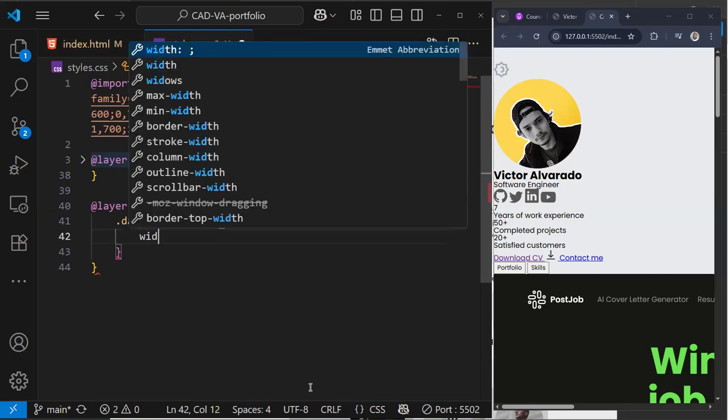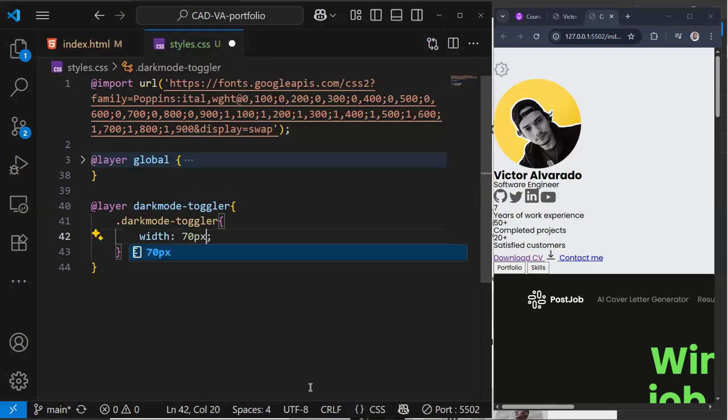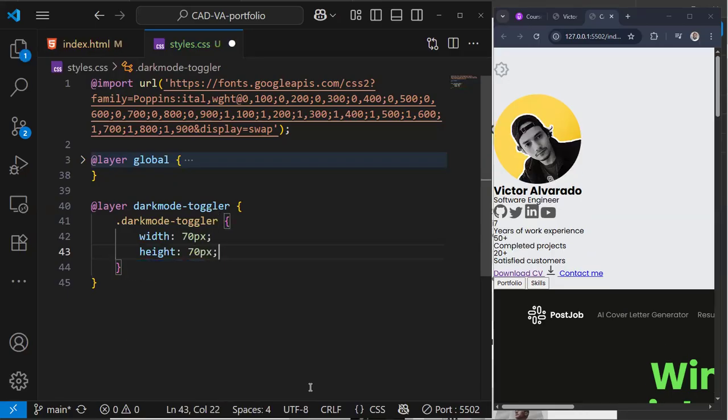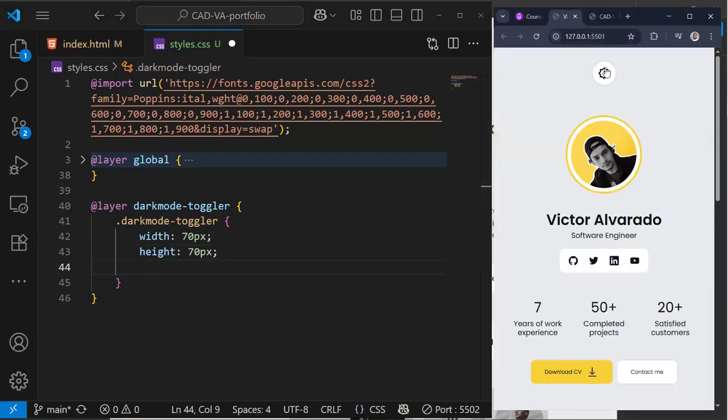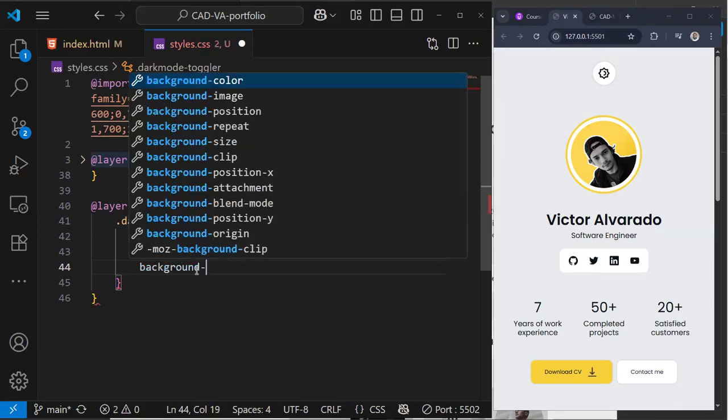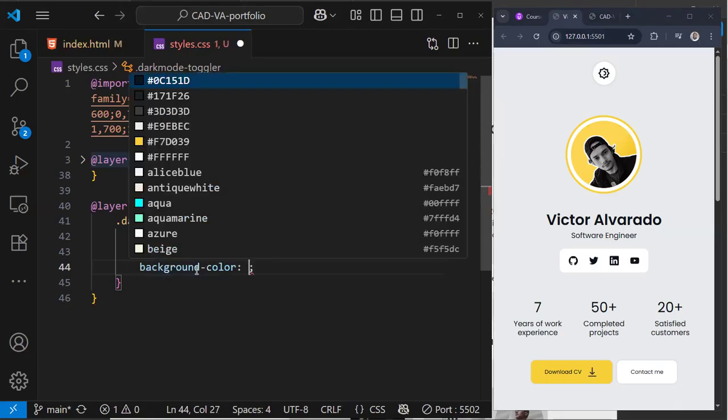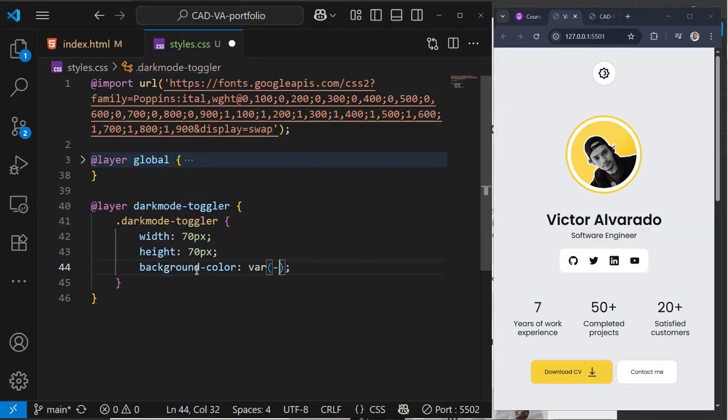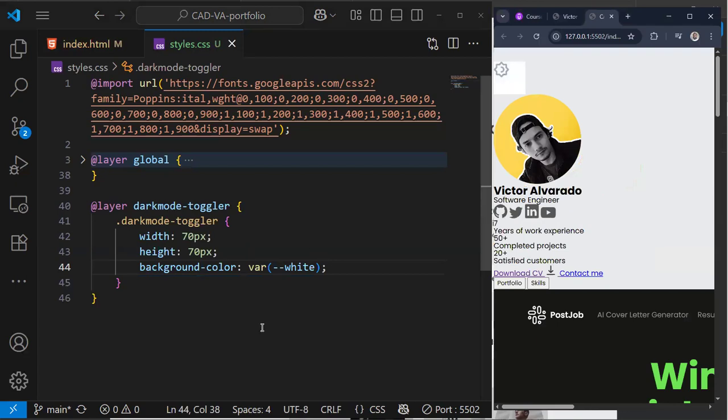So let's do the width. Let's try 70 pixels, and then the height of 70 pixels, right? So you see that it's round here. It's a circle. So, okay, let's first set the background color to a variable of white. So you can see now it's white.